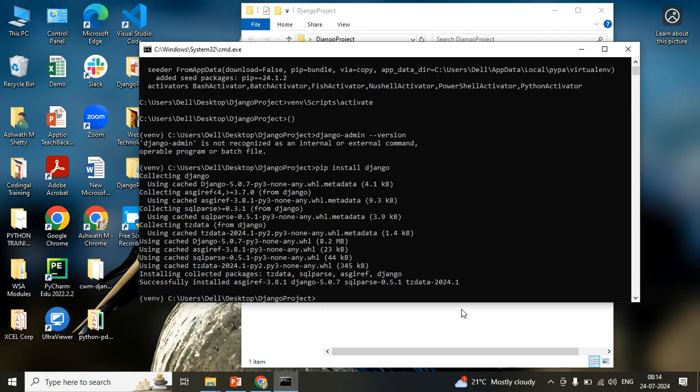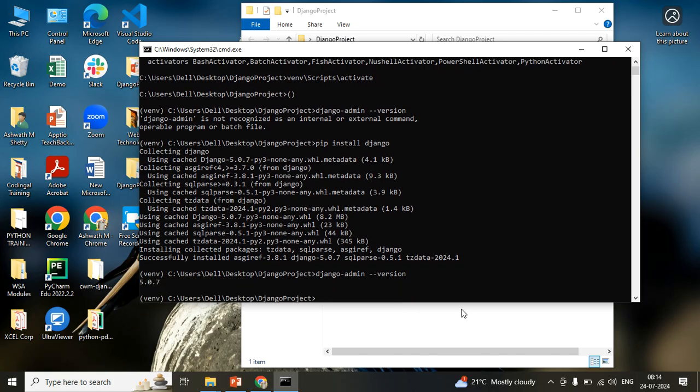Once Django is installed, my responsibility is to create the Django project now. Okay. Next step is to create the Django project. I told you yesterday one command to create a Django project. Before that, you can check what Django version is installed here. I can check with django-admin version. You can observe 5.0.7 is the latest version. I upgraded my Python so it installed the latest version only. Now 5.0.7 is the latest version of Django right now.